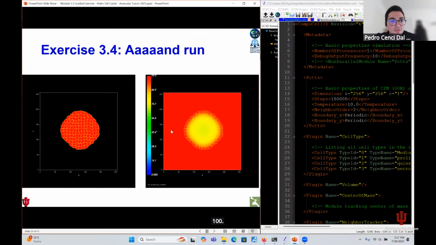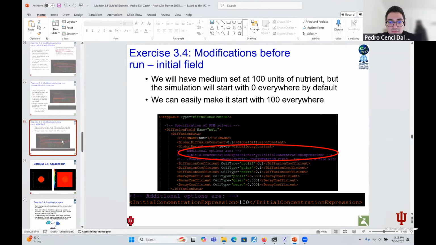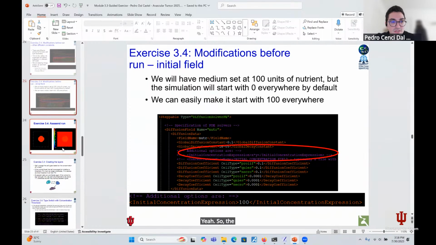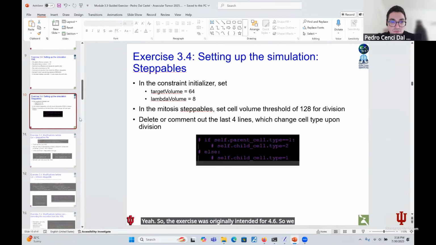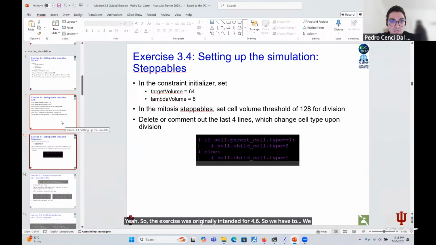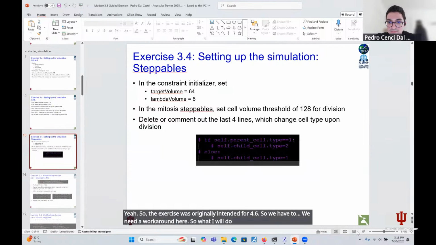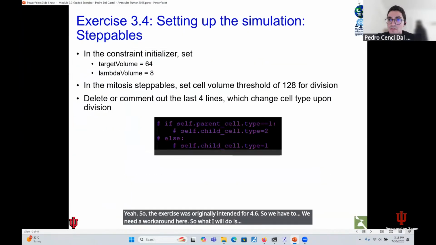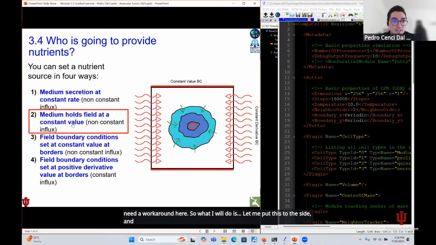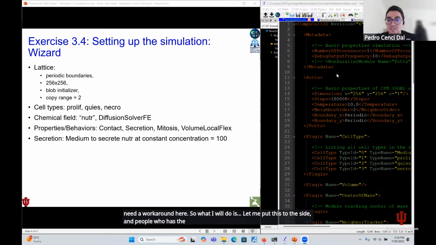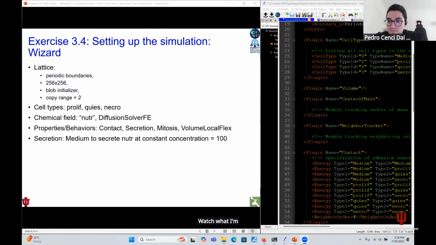And how do we do that? So the exercise was originally intended for 4.6. So we need a workaround here. Let me put this to the side, and people who have 4.7 up, watch what I'm going to do now.